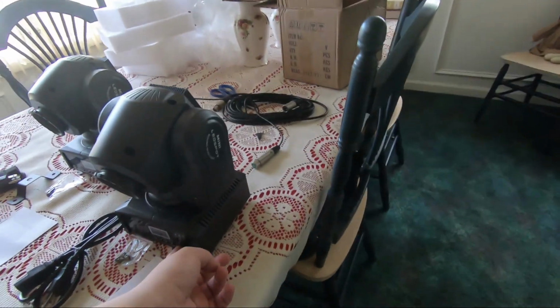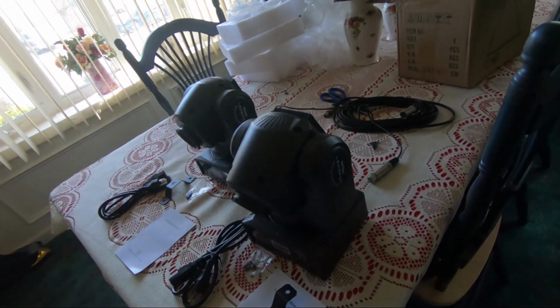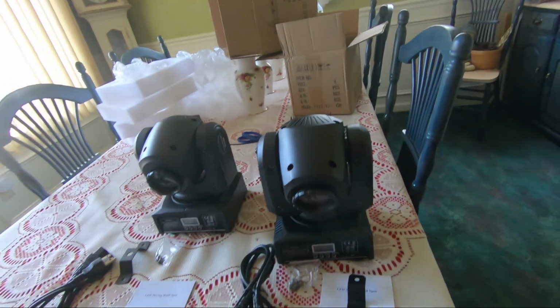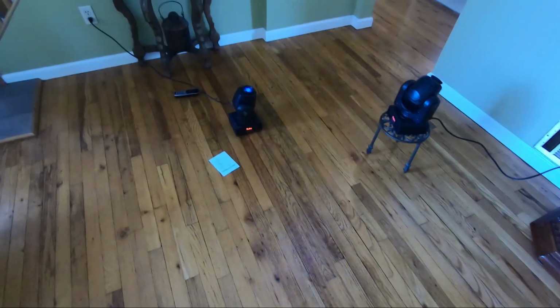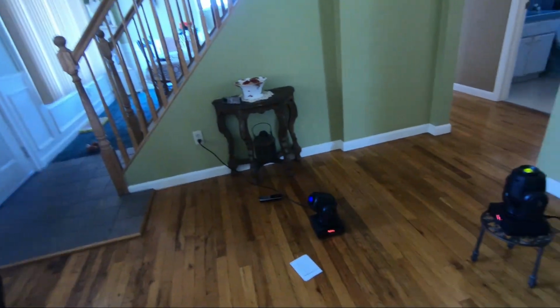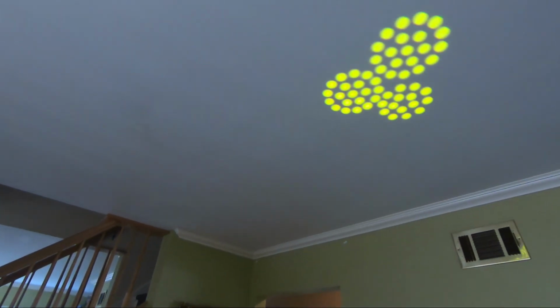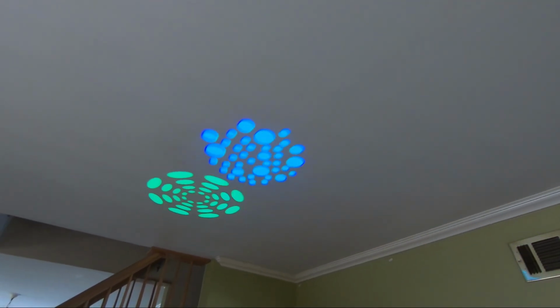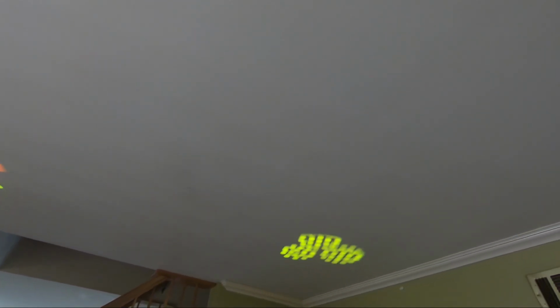I just found out that this has a mic on it also. So I guess in its random mode, it goes to the beat of the music or something, hopefully. Alright, I plugged them both in, and they're in auto mode right now, which they just do whatever they want. So here's some of the patterns it does. As you see, it can do half patterns also.